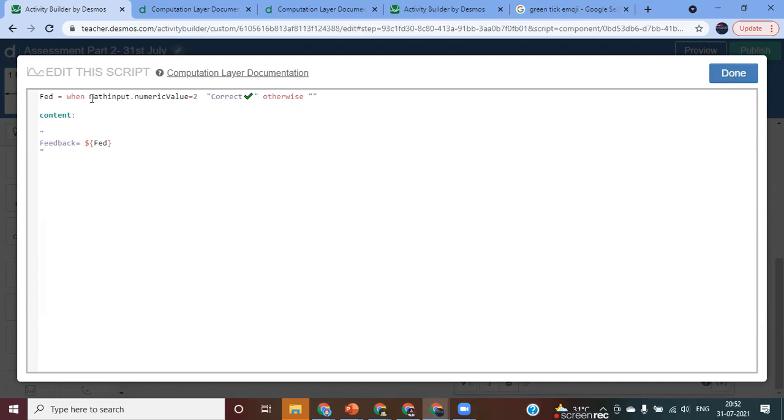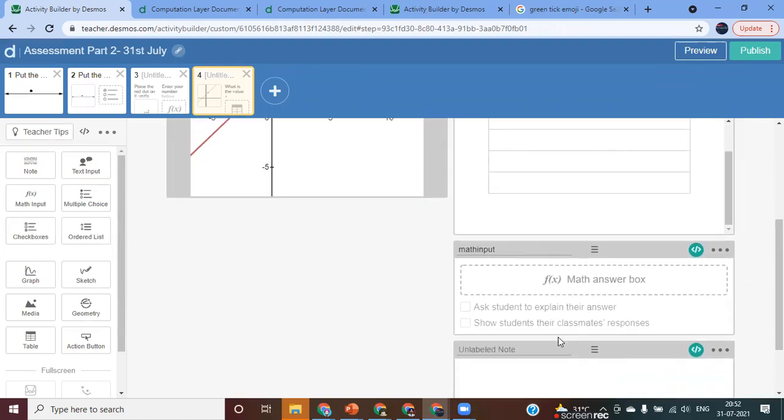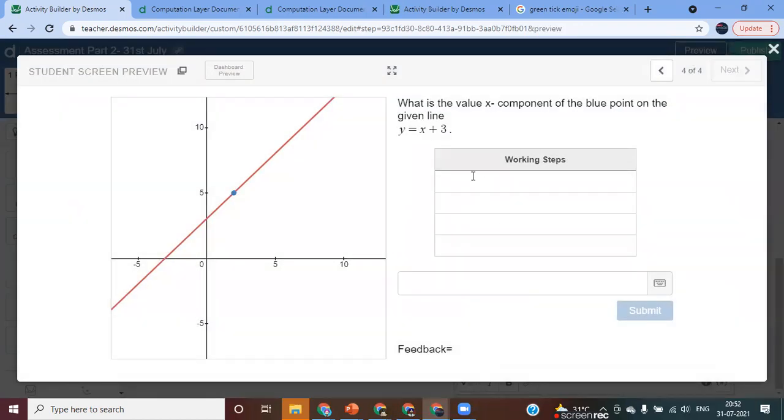What I did, math input, which is the name of that component where student is entering the answer, right? And I'm just giving feedback here. That's it. Look, the feedback text is already there, and it's optional. Student can write steps or not. That you can also mention at the top.